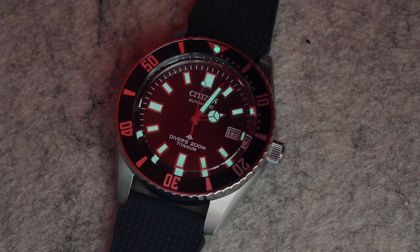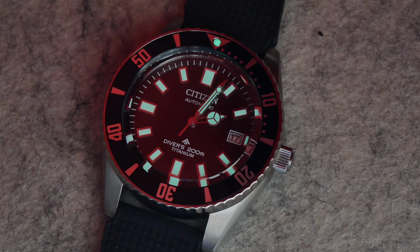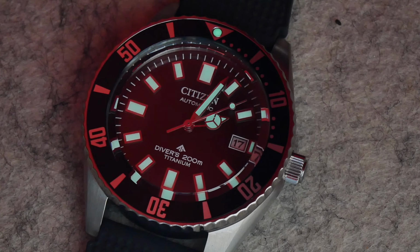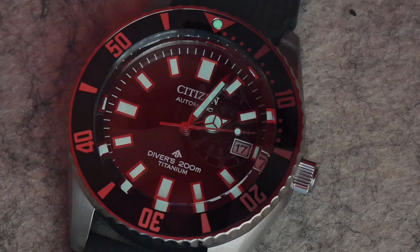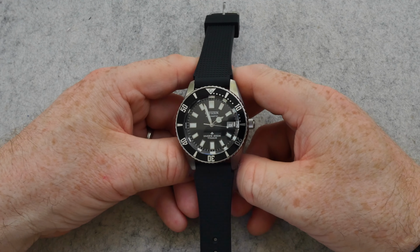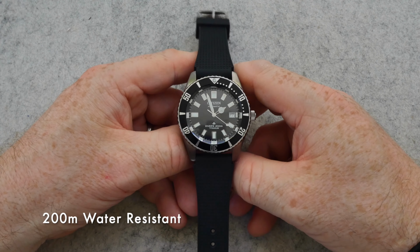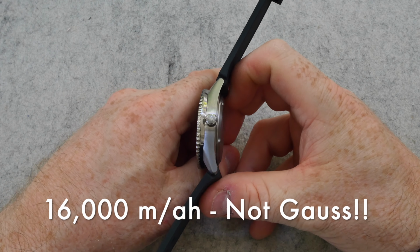One of the big strengths with the Promaster range is the lume on the watches. It's safe to say that anything from their dive range, or anything for that matter in the Promaster range, you're not going to have any problems with legibility. Lume on this is an absolute beast. Now, with this being a Promaster designated watch from Citizen, it does have some serious credentials. So it is ISO compliant for water resistance up to 200 meters. And in terms of anti-magnetic capability, it can go to 16,000 Gauss.